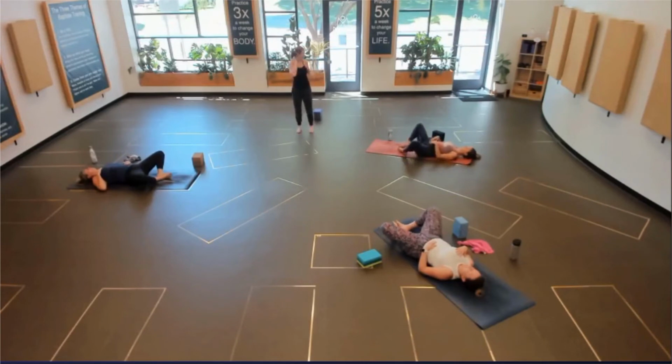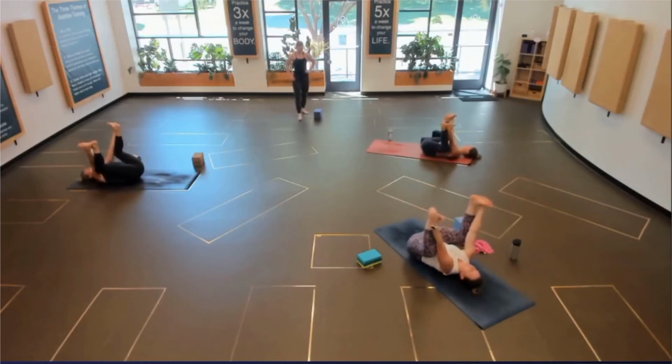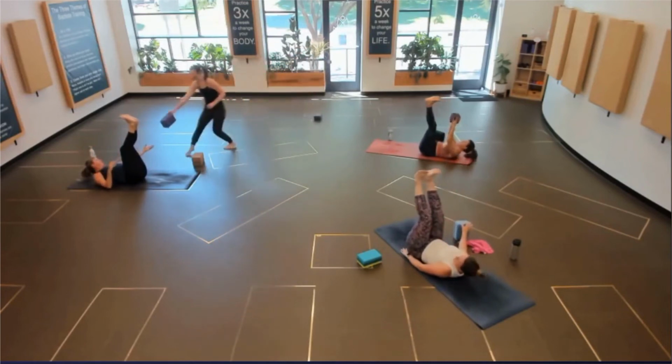Take happy baby. Bring both feet straight up into the air and bring a foam block with you.